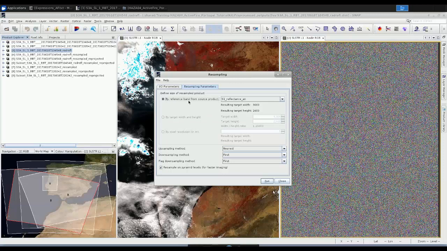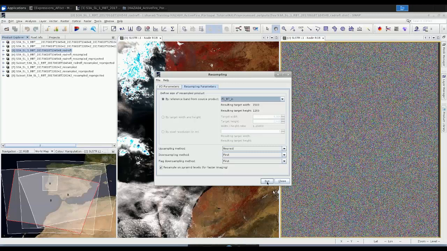We will use the reference band from the source product, and we will use the fire nadir band to resample all the other bands by. It is a little bit lower, so that would be the F1BTIN. So I select this product here, and I do not need to select any further settings, such as the upsampling method, downsampling method, and so on.